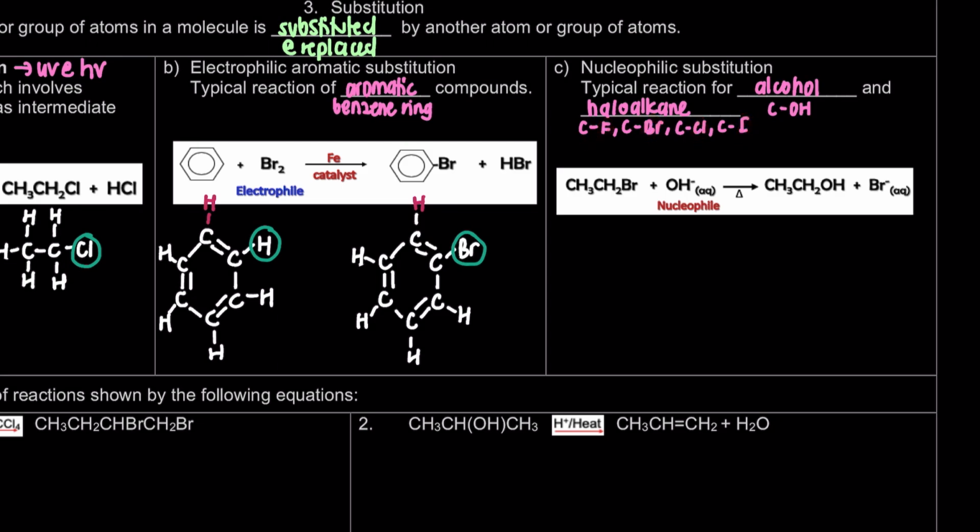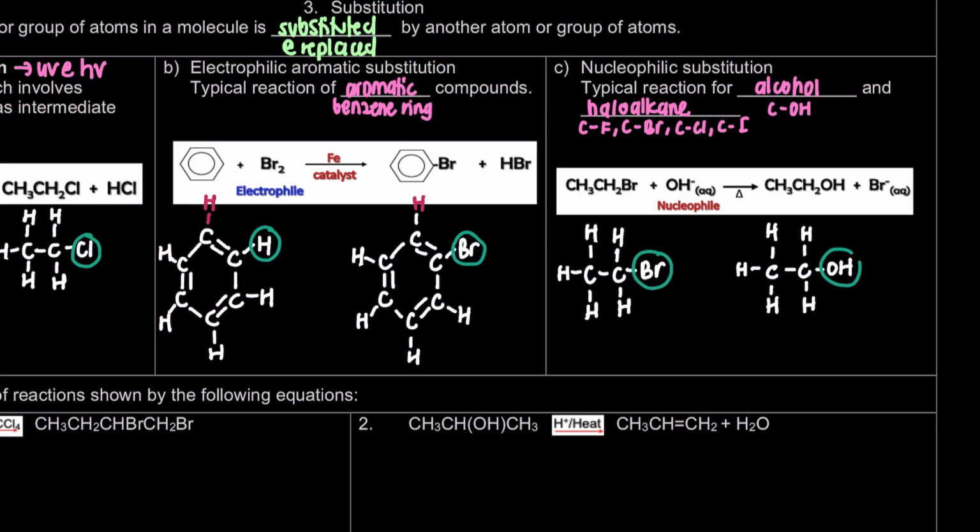Okay, so how do we know it's a substitution? Again, let us draw this structure in expanded form. Here we have first carbon attaching to 3 hydrogen, second carbon attaching 2 hydrogen and 1 bromine. Okay, and then how about the product? This product still has 2 carbon, but in this case, the first carbon is attached to 3 hydrogen, and the second carbon is attaching 2 hydrogen and OH. So what is the reaction happening here? It's actually a substitution again, where we substitute the bromine with the OH.